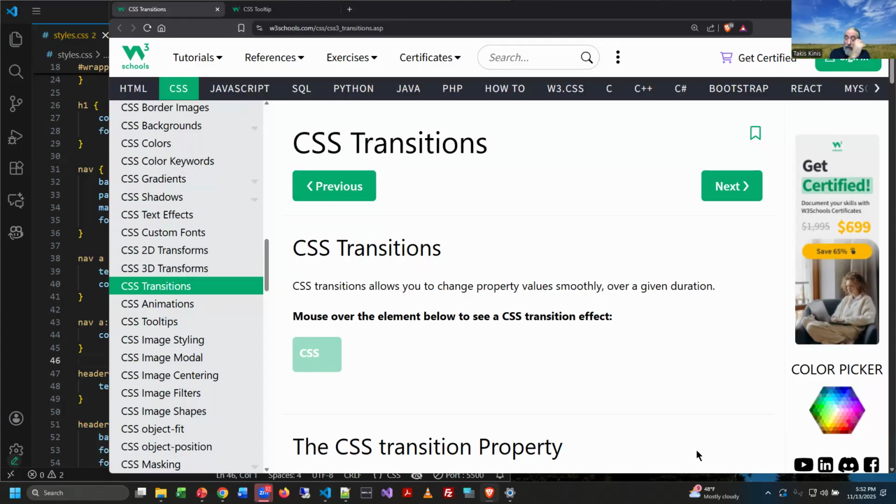They have a little example here where it says mouse over the element below to see a CSS transition effect. Now watch what happens. Now you can see it's kind of grayed out, right? So your anticipation might be that if I hover over it, it'll become dark green like this. But notice even their buttons here have a hover effect. So I'm hovering and it goes from this green to a slightly darker green. But when I hover over this, watch what happens. It changes colors and it grows in size. And it's not like it's big instantaneously, like, woo, it's animated, right?